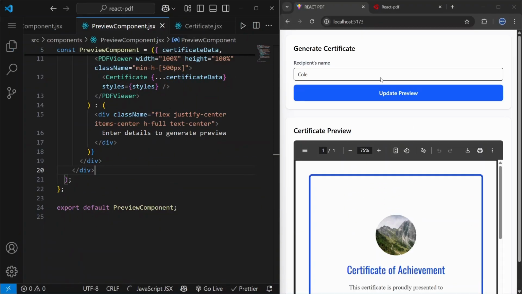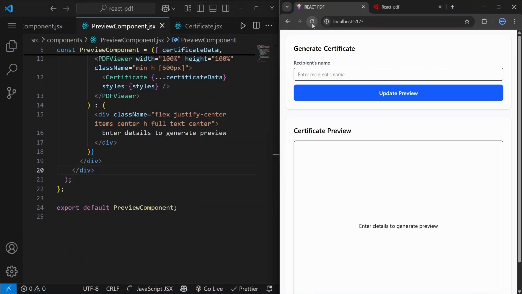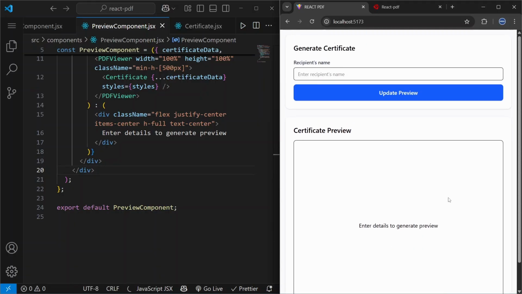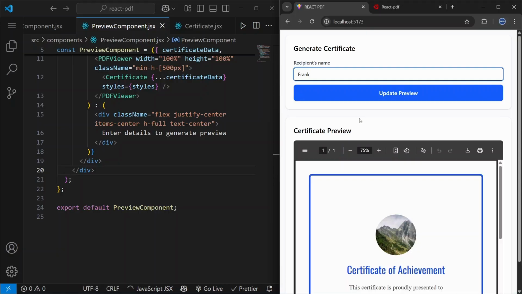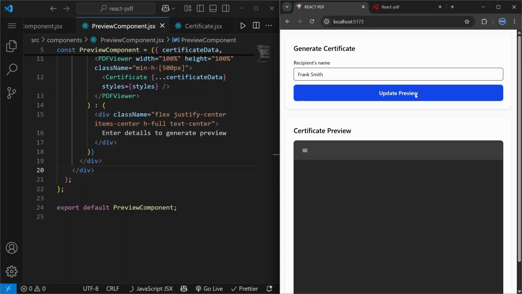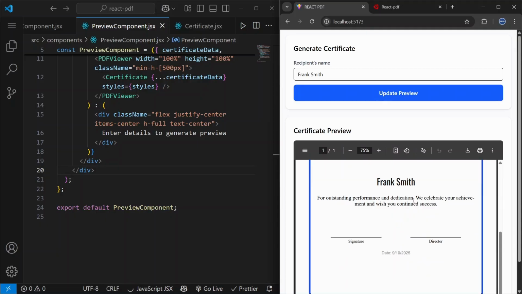Okay, so now let's refresh the page, and as you can see, name isn't provided, and we see enter details to generate preview. Let's enter a name. Let's say Frank, and now I'm not gonna click it. I'm gonna press enter. And now I see this certificate. That's great. Let's even say Frank Smith. Let's click update preview. And here we have Frank Smith.